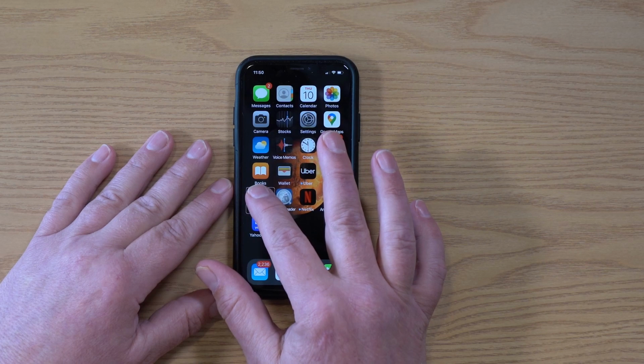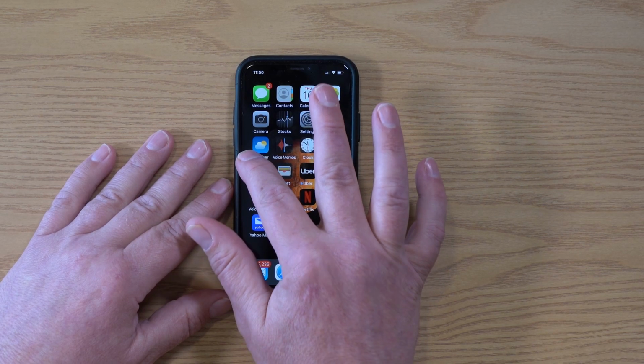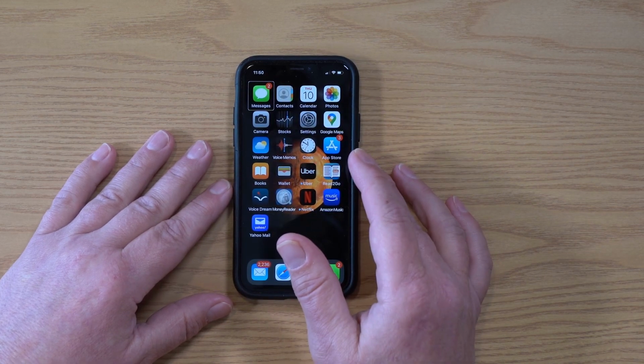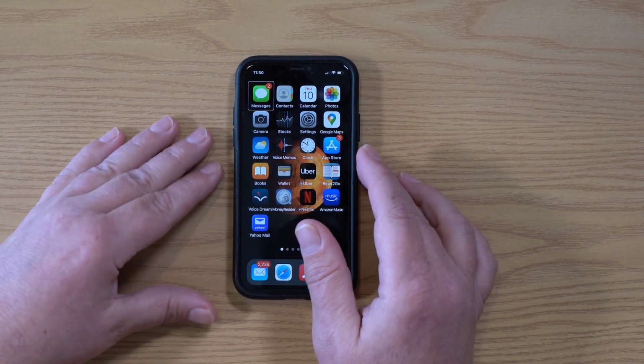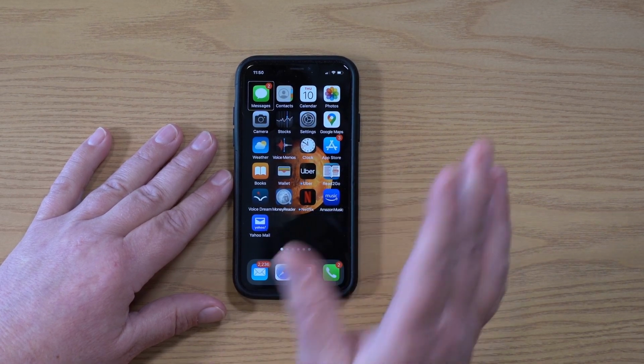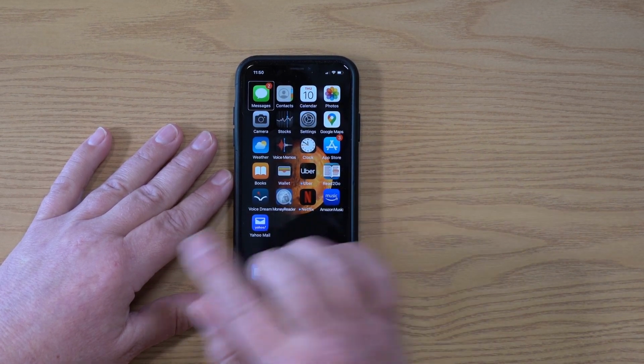So I touch an app. Voice Dream Reader. There's one. Books, weather, camera, messages. Two unread messages. Okay, there I'm at the top of the screen. It's got my messages. It told me I have 2 unread messages. So I can touch anything and it'll speak, but I can also navigate in a logical order by swiping.